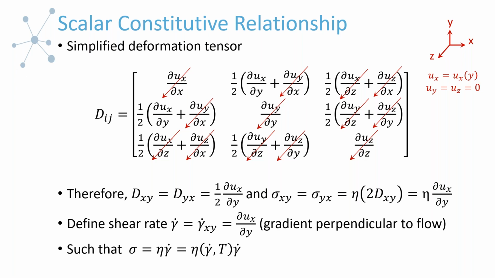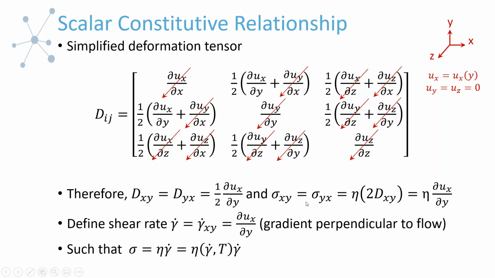So we want to simplify the deformation tensor. If we remember, based on our two types of flow fields, because we're going to simplify in the same way for both of those, in the Cartesian coordinate system we've generated flow fields where we have only one component of the velocity, and it's only dependent on one variable. That allows us to take this very large, intimidating deformation tensor and strike out everything that I have here with the red arrows. That simplifies everything down so that we only have two diagonal terms now, which are equivalent. They're implying that this tensor is symmetric, and it's related to this velocity gradient perpendicular to the flow direction.